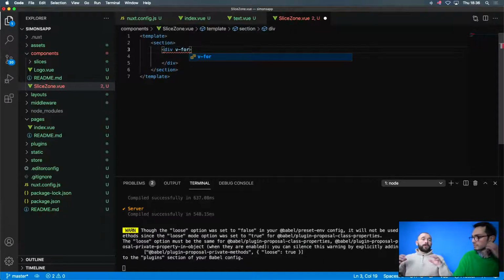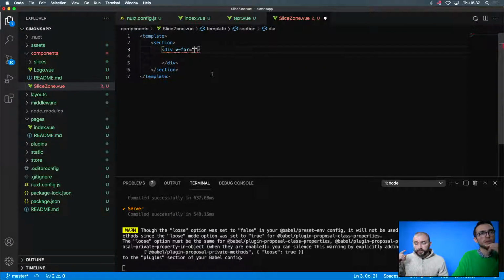Because the data we'll pass down here is like a group of different slices, you might have multiple slices. You have to iterate through each of the components that you've made. So say you've got an image slice, a text slice, an image again. It will go, okay, for image, use this component. For text, use this component. And this is what you set a v-for loop for. It goes through them and prints them on the page.